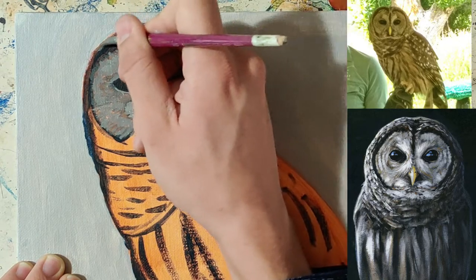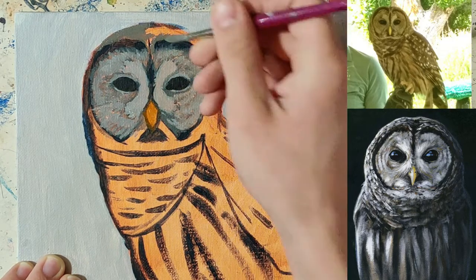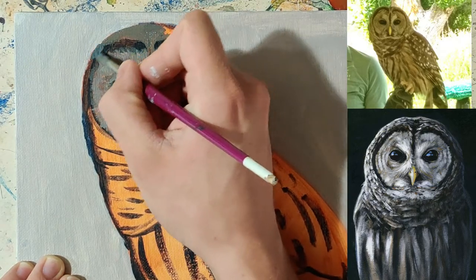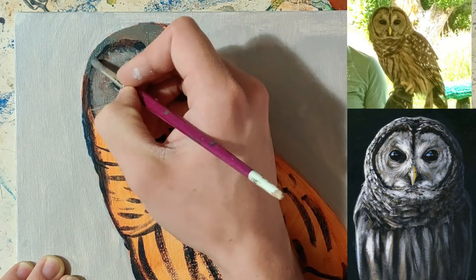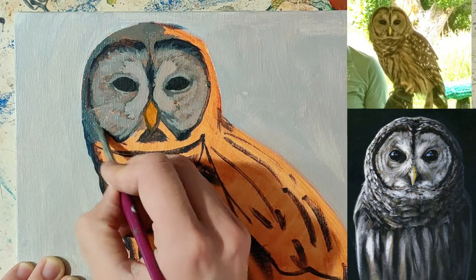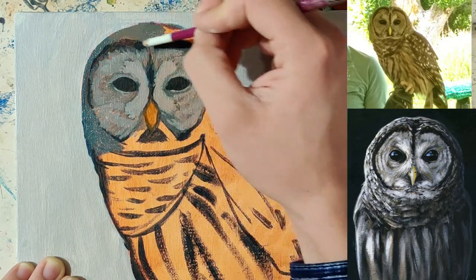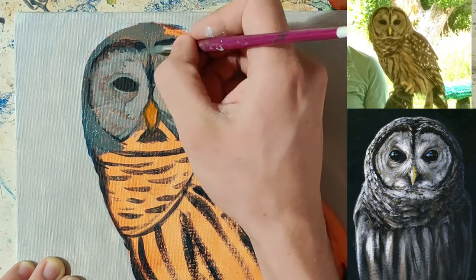And I'm gonna put it on the dark side of his head. Just kind of block it in there. See, I've mixed in a little bit more blue with my gray here, so it's nice and cool on the side, because typically you want your light source to be a nice warm color, so the shadow side is going to have more blue in that gray. So just filling this in, and you can see how I'm kind of taking out some of my black line here. I'm going to be able to put that back later, that black circular ring around his face.